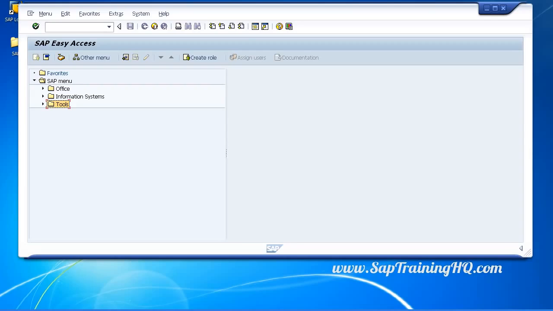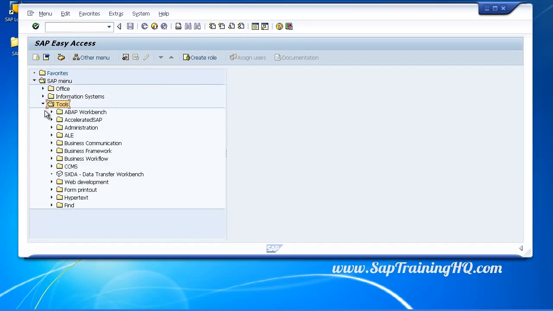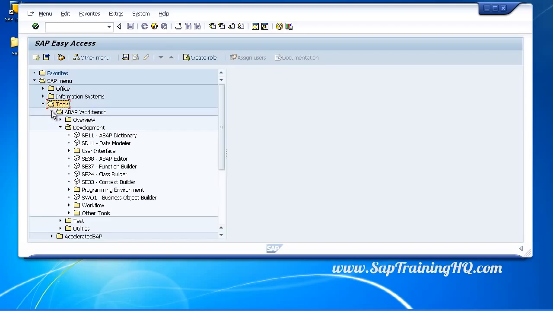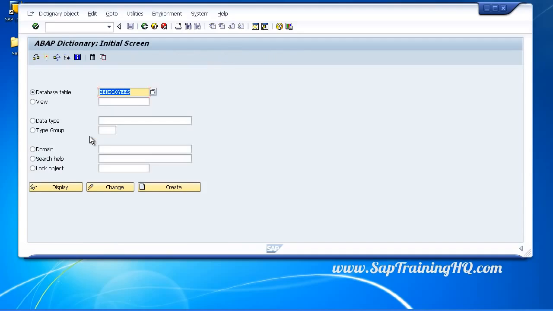So as a reminder, let's take a look at the table we created called Z Employees. So in the SAP GUI, we can choose transaction SE11, or under the Tools menu, ABAP Workbench, and then Development, you've got the ABAP Dictionary transaction there, in case you forget the transaction code.